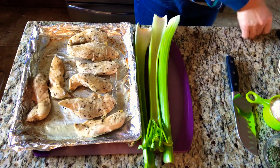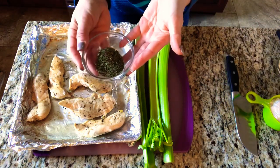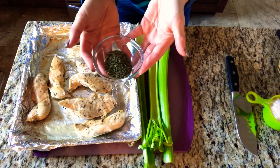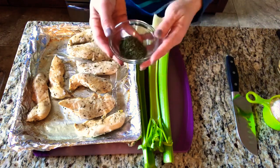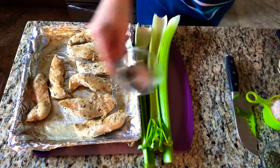You're gonna be using 1 tablespoon of fresh thyme. I went to the grocery store late last night. They did not have any fresh thyme left, so I'm using dried thyme. And just so you know, dried herbs are a lot more potent than the fresh herbs. So if it says to use 2 tablespoons, use slightly less. So this is slightly less than 4 tablespoons since I am doubling the recipe. You're gonna use salt and pepper to taste.